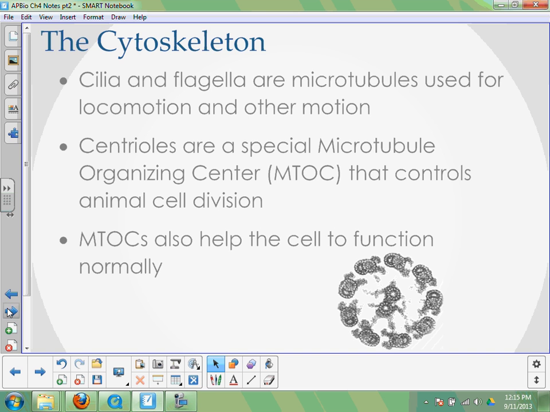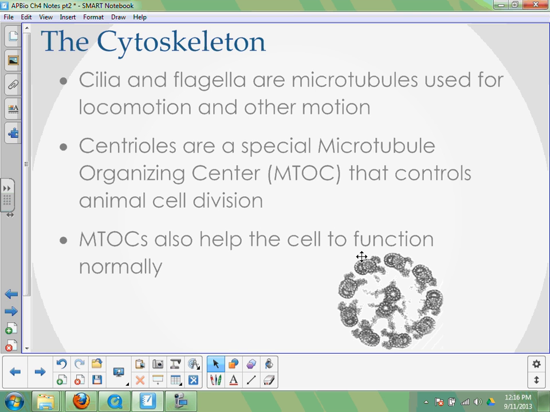One interesting thing we find in a lot of these microtubule structures, including cilia and flagella, and including often the centrioles, is a very special arrangement. We're looking at a cross cut across a cilia here, a cilium. And if we count, we've got 1, 2, 3, 4, 5, 6, 7, 8, 9 outer tubes and one set of inner tubes that has two distinct separate portions. We usually refer to the structure of these microtubules, including cilia and flagella, as having a 9+2 array.